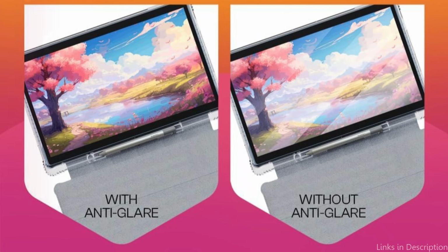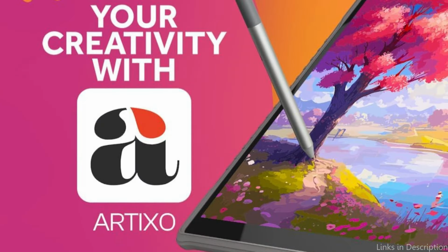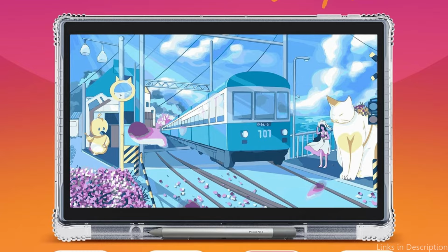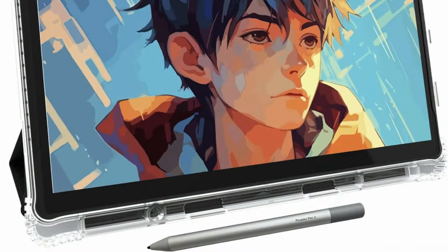The screen is entirely laminated, which reduces parallax and guarantees a smooth transition between the stylus and the screen. The anti-glare function lessens reflections, giving the image a paper-like texture and improving the viewing experience as a whole.